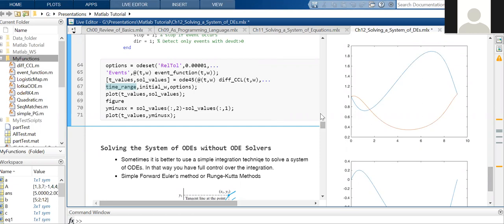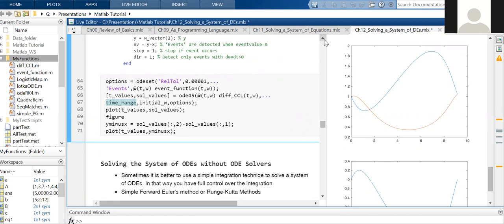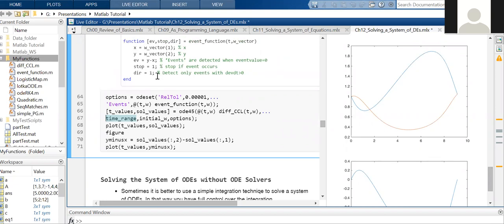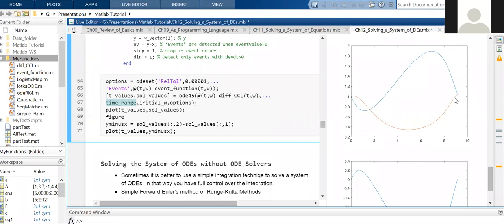When the concentration increases of 1 derivative. So this is 1, detect only events dEdt. So that, I think it's a second variable. Yeah. So when it increases, so at this point it increases, and it will stop. So these two are equal at this point, and then there will be no further integration.